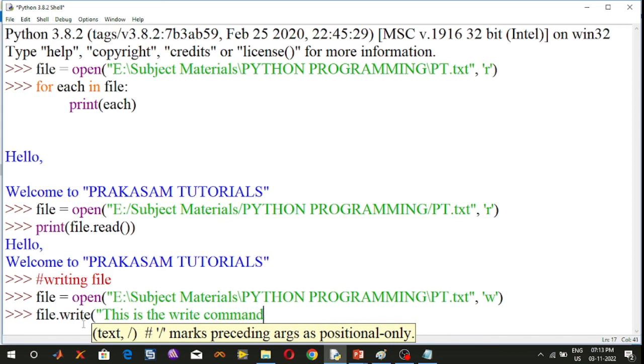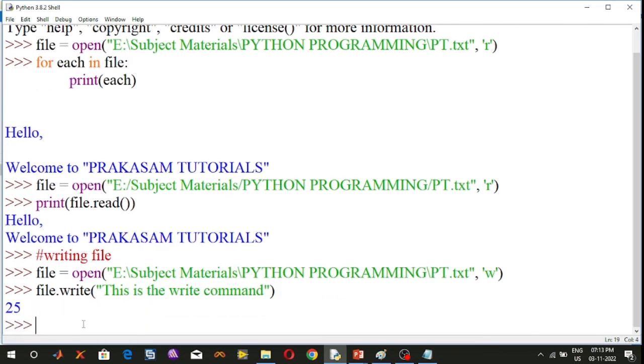Close the quotation. Then type one more write command: file dot write method inside single or double quotation marks.